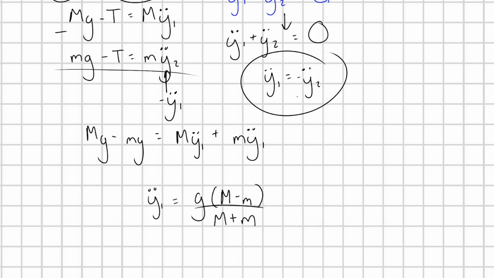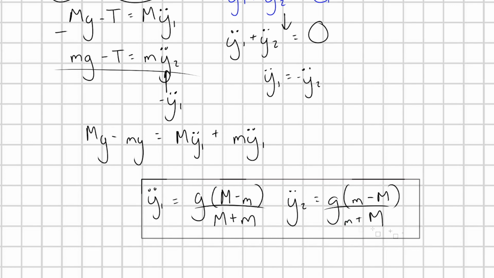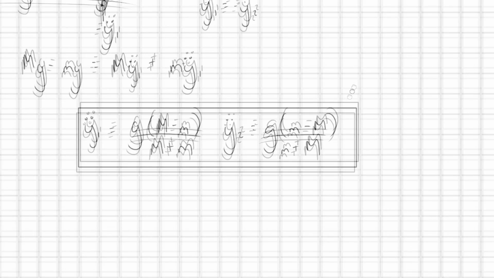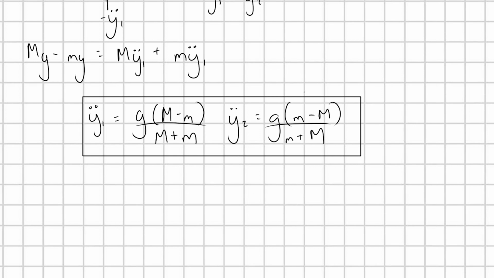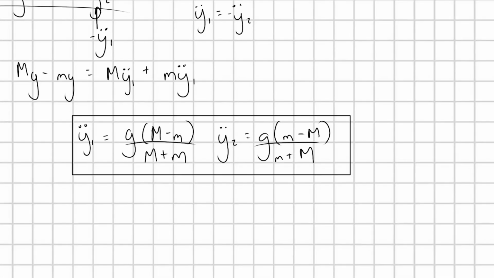And again, we can immediately write out the acceleration of the second block, because based on our constraint, y1 double dot equals minus y2 double dot, and so y2 double dot is going to be equal to g times (little m minus M) over (M plus m), and we are good to go. We've completed step 4. We've generated equations of motion describing these two blocks from Newton's second law. Do we need to solve them? No, not really. I'm going to go ahead and check this off. A constant acceleration for both of the blocks, we don't need to go through and solve anything there. We know what a constant acceleration means.